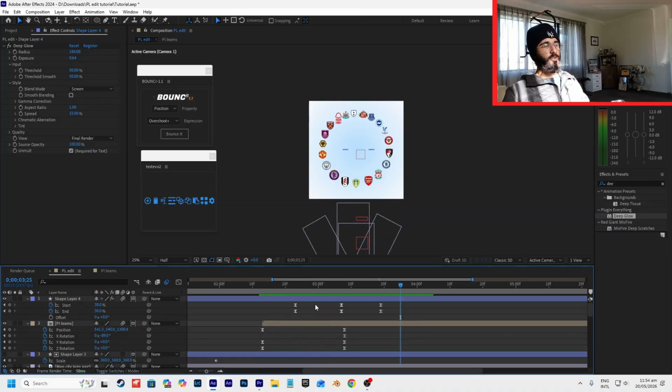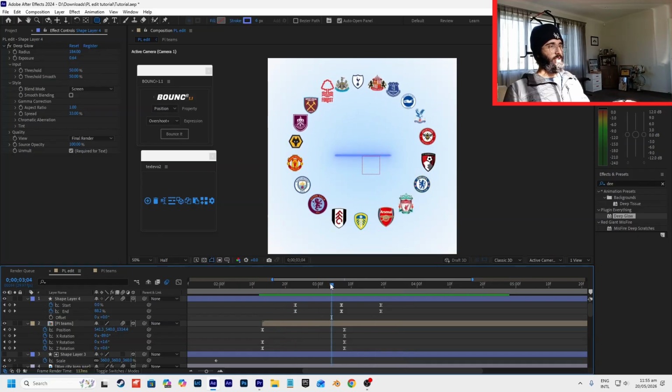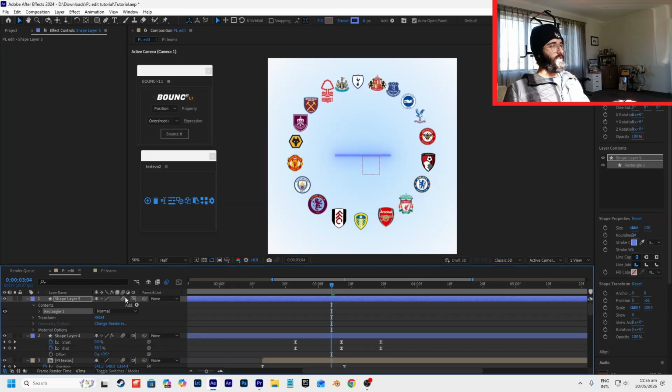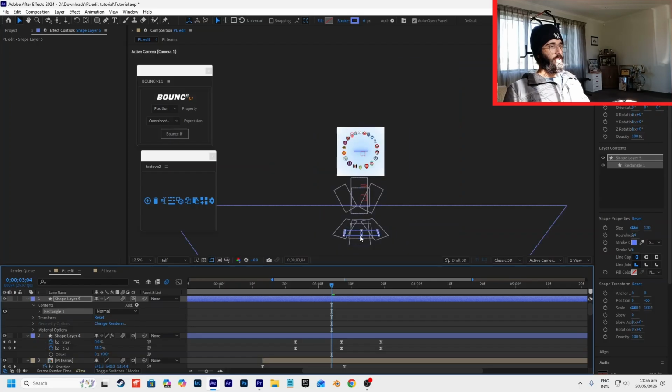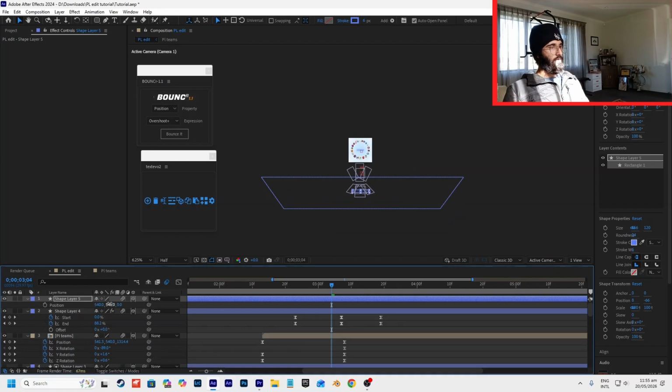And for the effect of the text actually coming up, we're gonna add a matte so that the text only appears when it's in a certain position. The rectangle tool or the rounded rectangle tool, just gonna create a shape like that. Make it 3D and bring it back up with the same rotation of -90 on the X axis.